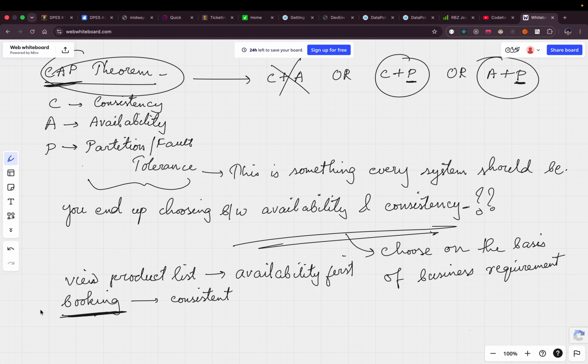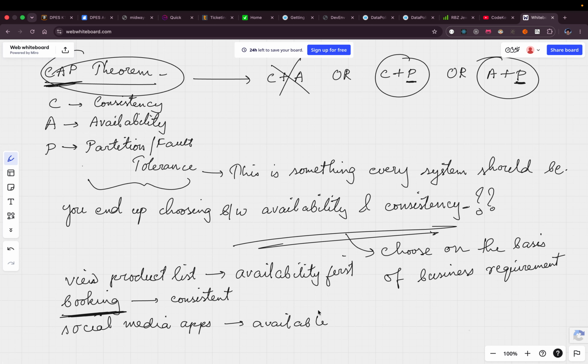Okay. Similarly, take social media apps like Instagram, YouTube and all. Again, social media apps should also be what? They should be availability first. It means that in a social media app, suppose there is a post, different users may see a different number of likes, different number of comments. Not different comment text, but maybe some user is seeing 1,000 comments on a very popular post, another user is seeing 1,200 comments or 1,100 comments or 900 comments on that same post. So that is completely fine.